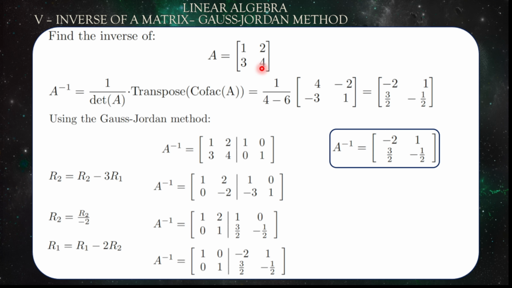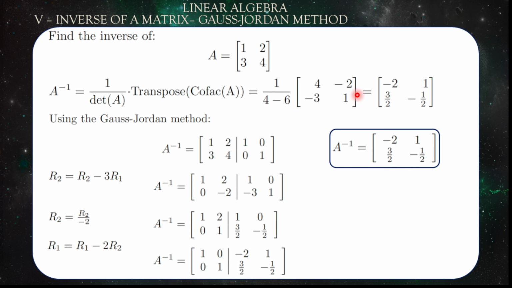The cofactor becomes a little bit different for 3 by 3 matrices. So we swap 4 and 1. As for 2 and 3, we multiply by minus, so we end up with minus 2, minus 3, 1. Then 1 divided by 2 minus 1 half, because we multiply 1 divided by the determinant of A, which is 1 minus 2, by the entire matrix, element by element.